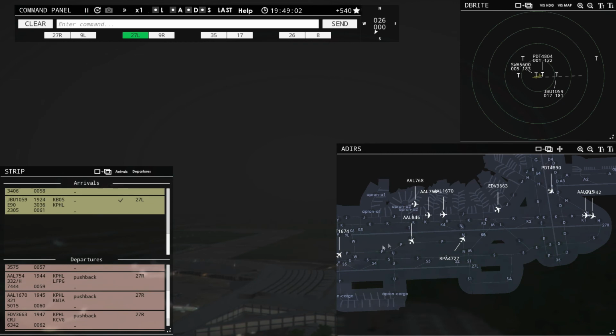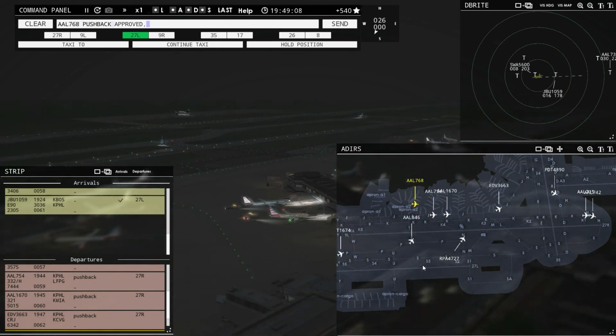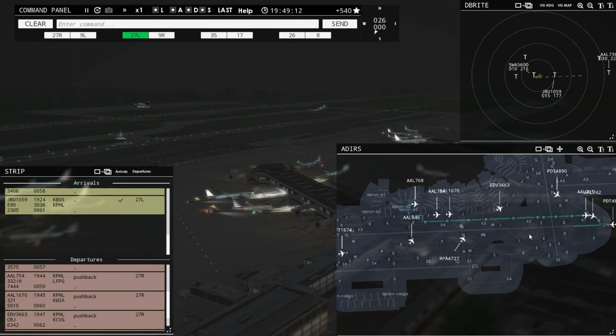American 768 requesting push and start. American 768, pushback approved, expect runway 27 right.